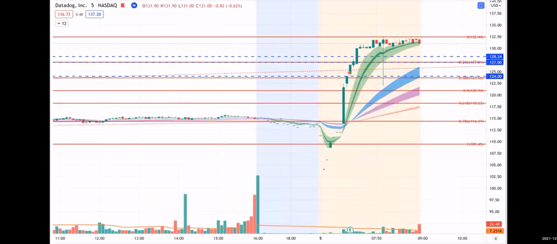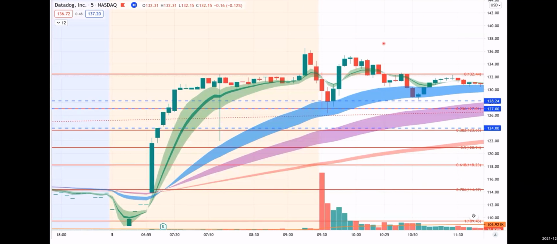This is the 5-minute chart for the day before, for what happened for Datadog. You guys can see where exactly the stock bounced. This was the resistance, it bounced, it broke, right? It's a very, very strong stock back then. And look what happened. The stock actually gapped up like crazy right before market open. And once the market opened, as it was leading to market open, it started selling off like crazy, right? But look at exactly where it bounced.